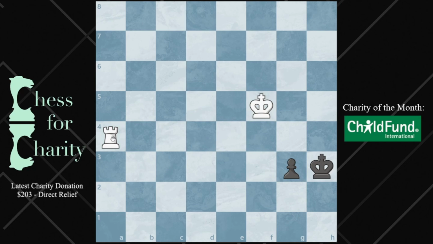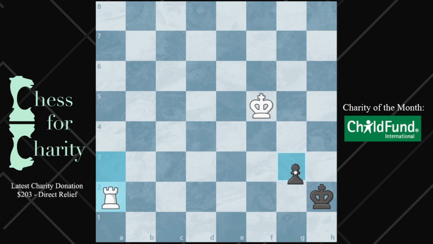One thought might be, play rook a3, pin the pawn. It's not going to work. Why? Because the king can simply walk away from this pin and push. And it just doesn't really work out. So if you play here or here, it doesn't matter. Trying to check, they just block you, and this king is simply too slow. Right? You need to do something to stop this pawn, and instead you're not really going to.